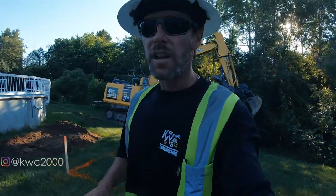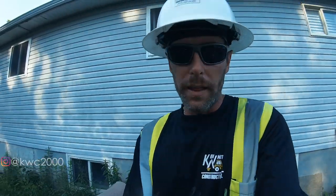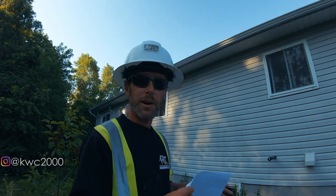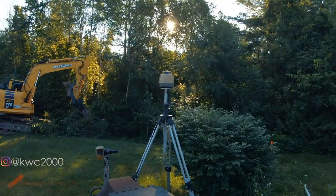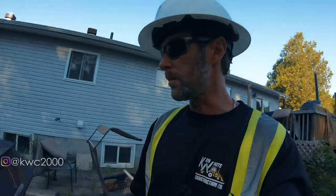I'm gonna take some shots. A couple of you have been asking how I figure out elevations and benchmarks and stuff, so let me show you the process on that. So I get a plan. Like I said, it's been engineered by an engineering company. And they have temporary benchmarks and elevations that I'm supposed to dig to on the plan. So what I'm gonna do is I'm gonna take my laser. I'm gonna shoot the benchmark, which in this case is the door sill on this far left-hand side of the house. Mosquitoes are terrible. I have to put some bug spray on. And then I'll go off of that benchmark to figure out all my elevations in my bed area. So let's get that done. That way Cody knows where he's going.